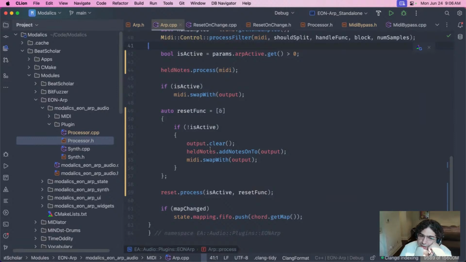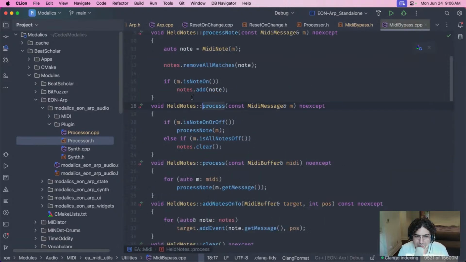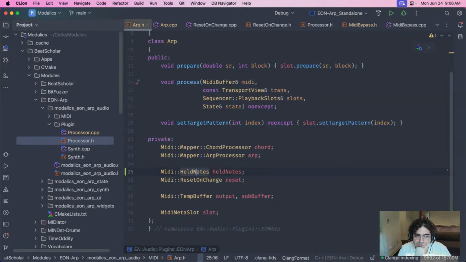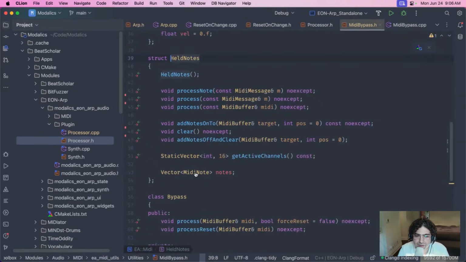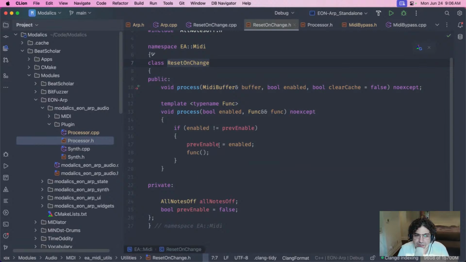I think previously, let me refactor something out here because I want to reuse a function that just happened there. Inside my held notes, sorry, my reset on change thing.